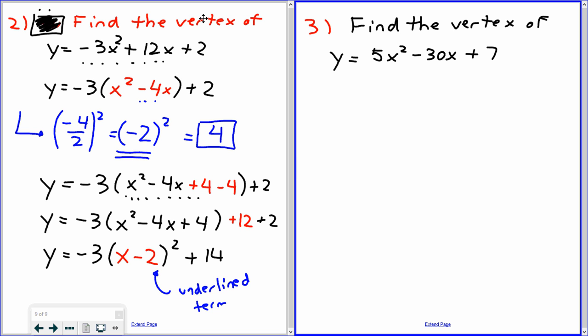Okay, I can't just say, okay, by the way, try it. Here's right. I want to go through here. So I'm going to go through this relatively quickly. You guys hope you get the same answer. Okay. Here we go. So I'm going to do y equals. The first thing, our factor is the first 2, which should be 5. And then inside the bracket, it should be x squared minus 6x.